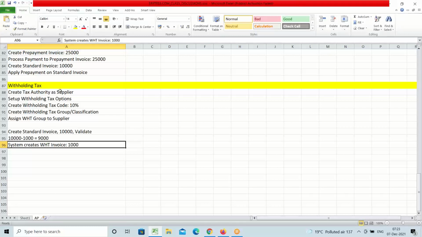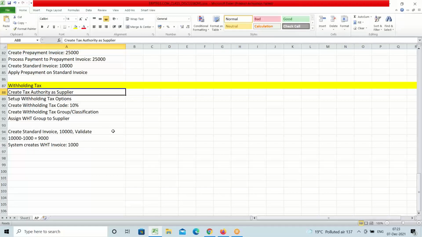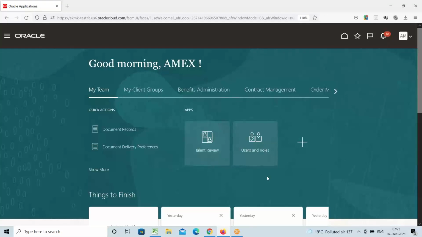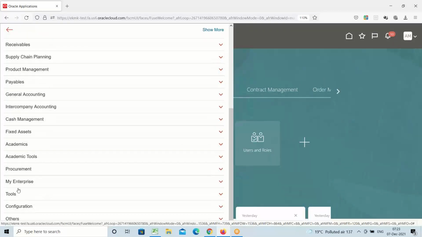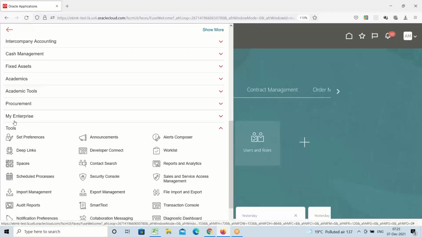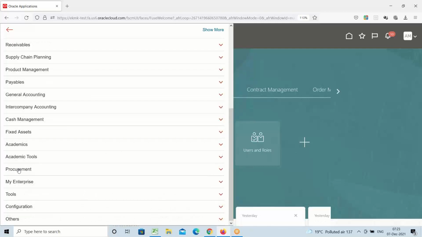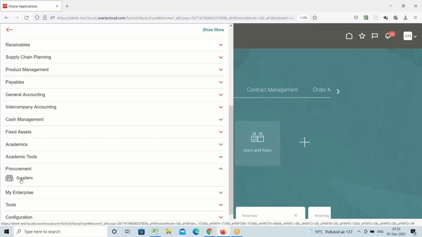Right. First, we have to create tax authority as supplier. We know how to create the supplier. The same process, only one additional point you have to understand: how the system will understand that supplier as a tax authority. That's all. Okay. So go to the supplier creation page. Go to navigator, Procurement, Suppliers.